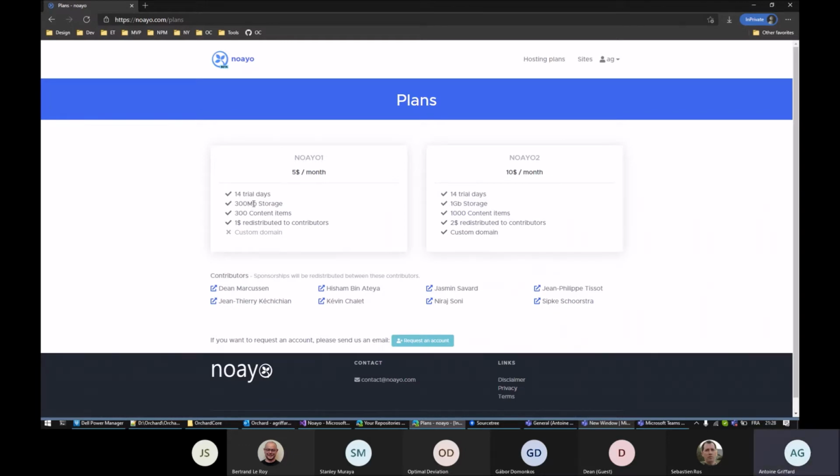You have a limited storage and content items, and I will redistribute 20% of the earnings to contributors. So for the $5 plan, I will sponsor $1, and for the $10 plan, I will sponsor $2 to these Orchard-core contributors.